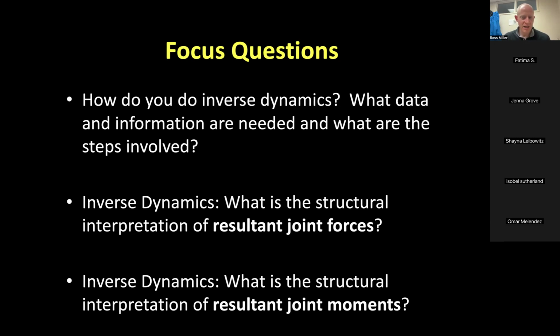The resultant torque or resultant moment at the joint, because of the reasons we discussed towards the end of the lecture, at least in the sagittal plane in normal movements, can be assumed most of the time to be due to the muscles acting at that joint. That gets us a kind of joint-level insight into tissue level, in terms of what a really important, interesting tissue, muscle, is doing.